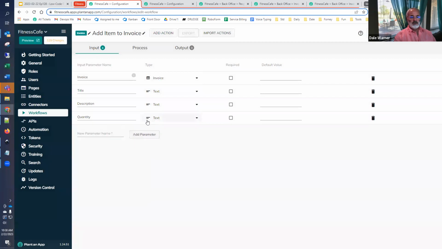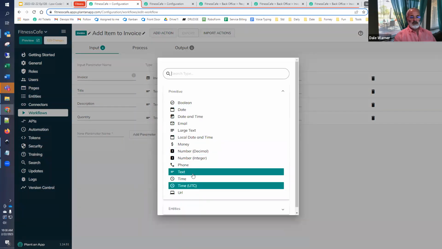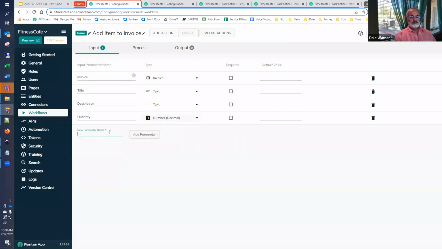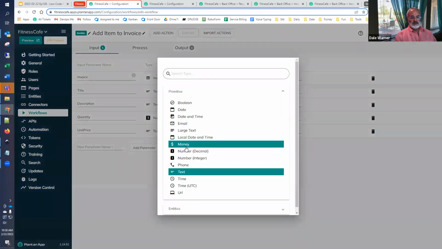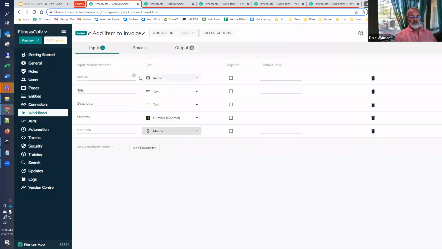Quantity is going to be a decimal number, keeping these consistent here. Again, we can't have white space, so we'll fix that. And this is going to be money. So the caller is going to provide what invoice they want to add to and what it is that they're adding, and we'll add it for them.